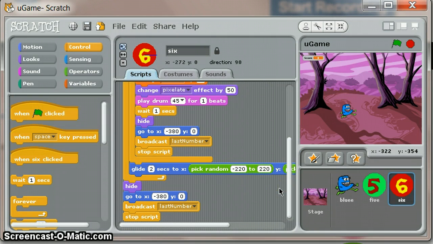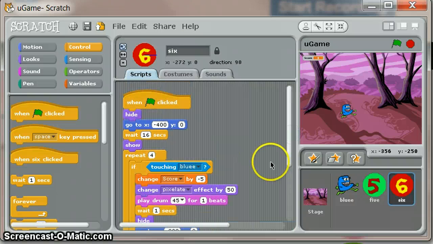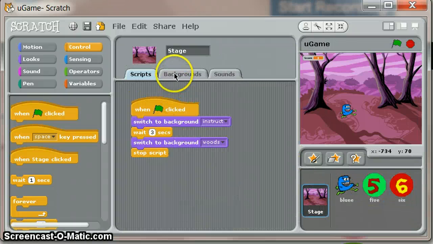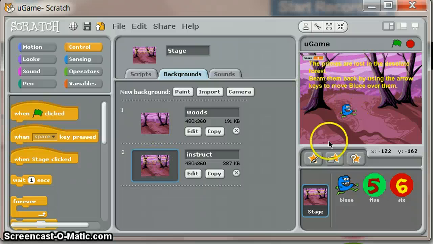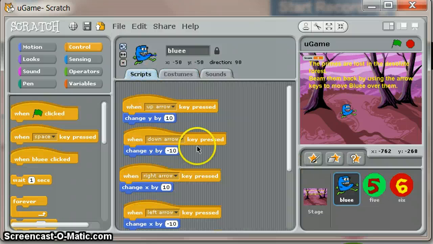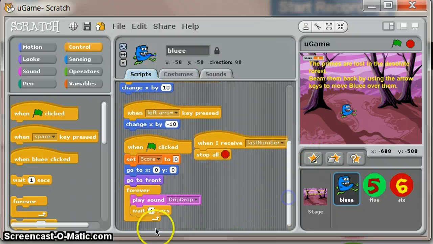So that's really just talking about different ways that you could structure your game. That's really the end of it. We're not going to add any more things, but in the link I'll put a link to a finished game with more numbers and some changes to some of the text on the background and fewer spelling mistakes, so you can have a finished version to look at and play around with and decompose and rearrange and see what happens when you change some of the numbers on the scripts, etc.